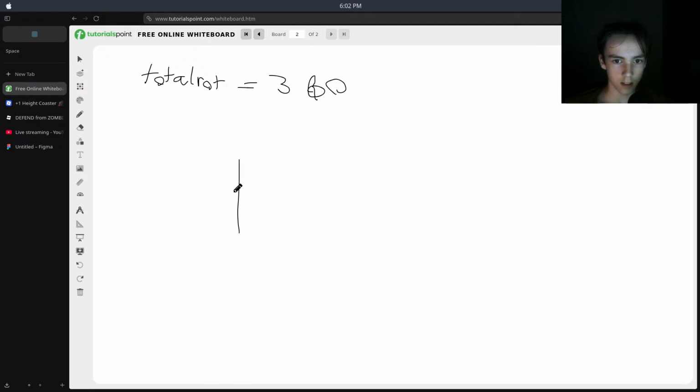mean, so 0 means you've got your seat, these are the bars, nothing's changed. Still got 360 to go.